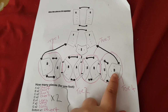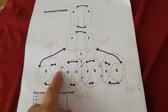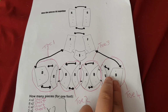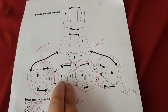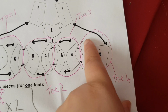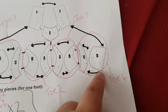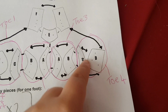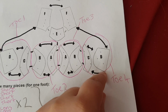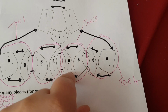So once you've pinned C and D together, you want to do the same with A and B, and then A and B flipped, and then obviously you've done C and D on the other side. But make sure for each foot you have a C and D piece pinned, A and B piece pinned, another A and B piece pinned, and another C and D piece pinned. So by pinning the corners, you want to make sure you pin the corner up here of C to the corner of D, and then pin the corner down here to over here, and then start pinning in the middle. This is to make sure that it reaches all the way around D, and it should do. If it doesn't quite, there's a little bit left, don't worry about it, or if there's a little bit more, don't worry about it. And the same thing with A and B.